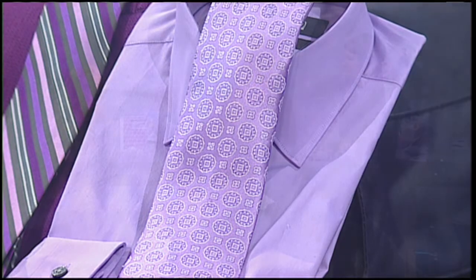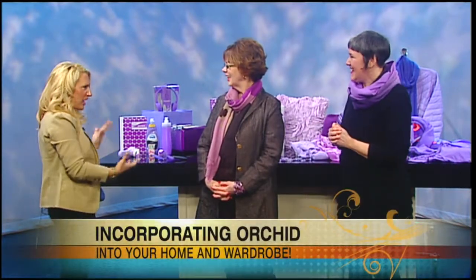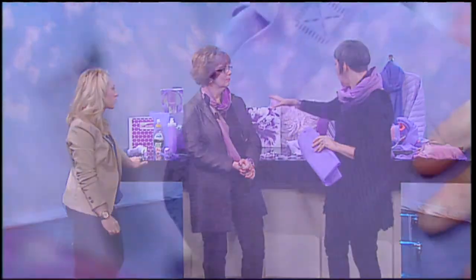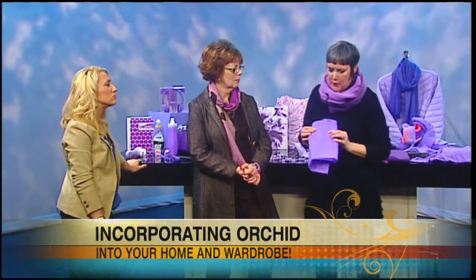And to have the power to call the color of the year — I love it! I notice there's a lot of different shades. What is the actual specific on-target color? This color that I'm wearing — this lighter color here — this is kind of the Pantone Radiant Orchid. As long as you're in the shades of purples, you can go a little deeper or a little bit paler. It's whatever you feel comfortable in, as long as it's kind of this shade of lilac-y sort of color. It's a beautiful shade.